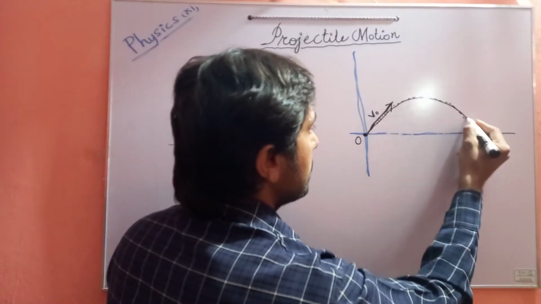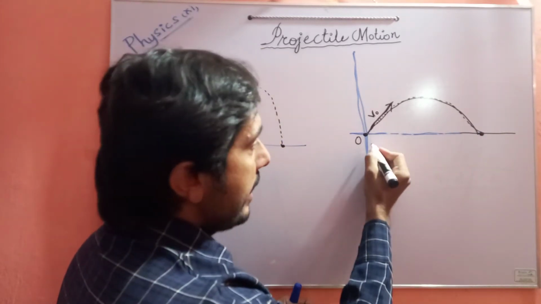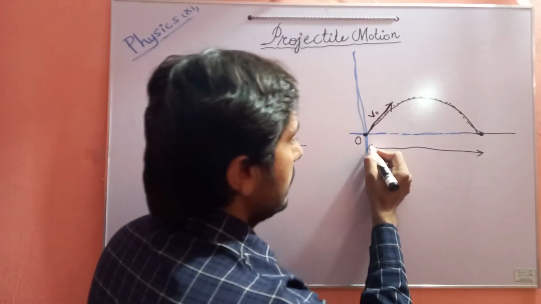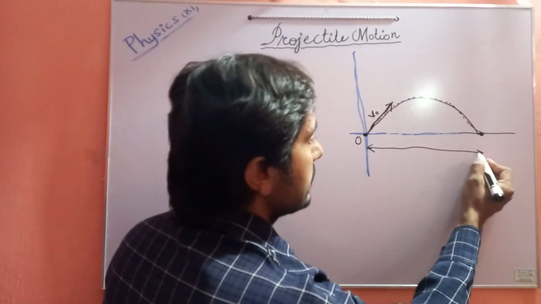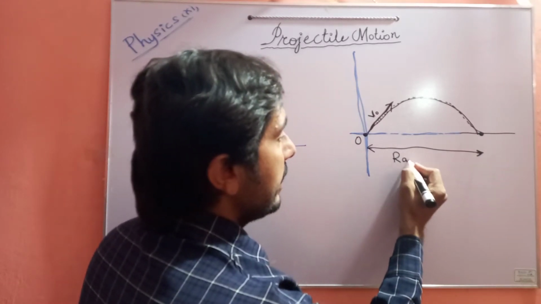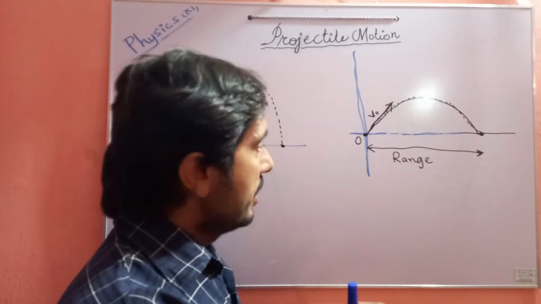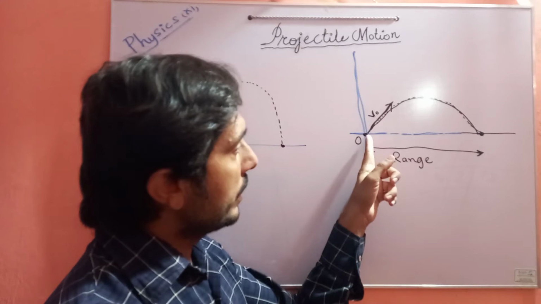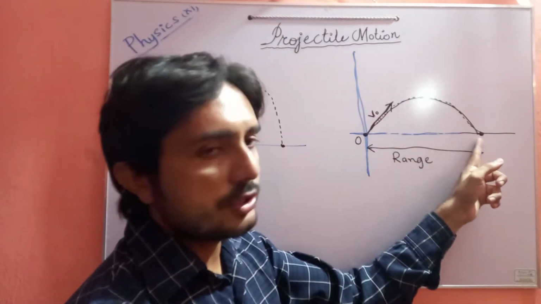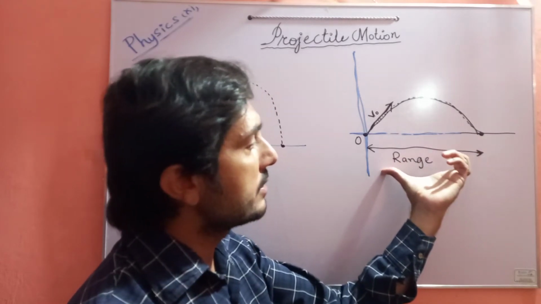It followed that much of the path. So that is the origin, and this is the horizontal path that the body covered. We can say that that is the horizontal range. It means the point from where we kicked the ball and the maximum distance it reached here on the x-axis. Now this distance is known as the range.